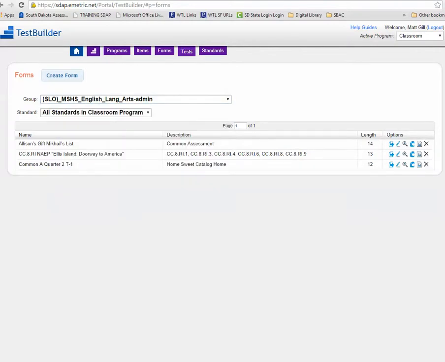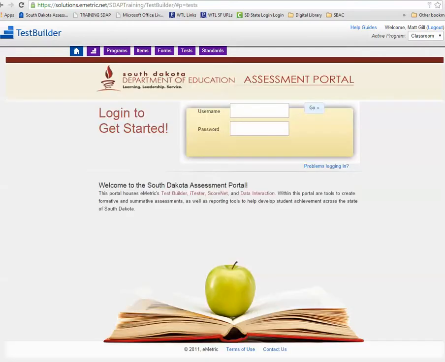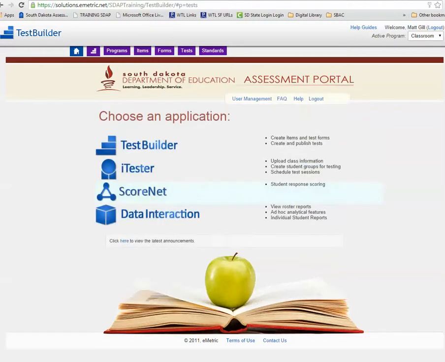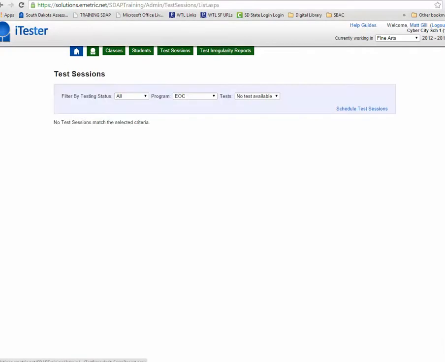So, oh, and you said data. So let's say I created my test. I gotta log back in. So I'm just gonna go into iTester, test sessions, and I think math is what I usually work in. So if I go to classroom, why am I in 2012-13?